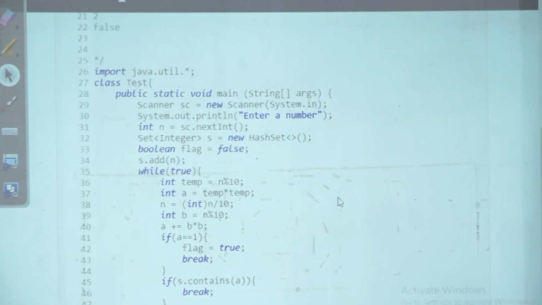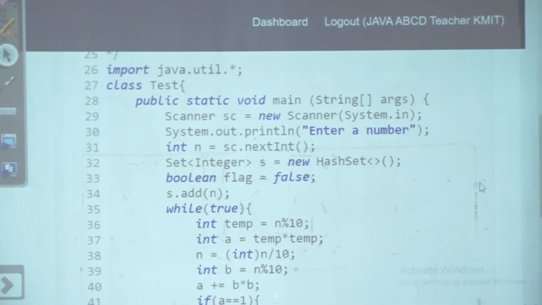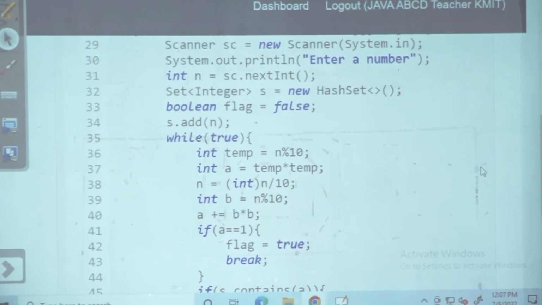Okay, another style, good. So new hash set, while true. Dividing the number by 10, squaring it, setting it, then dividing by 10 again and squaring the second digit. Here the only thing I will say is there is a small problem. Are you assuming that all the numbers are 2-digit only? The number we give you, or is it okay?